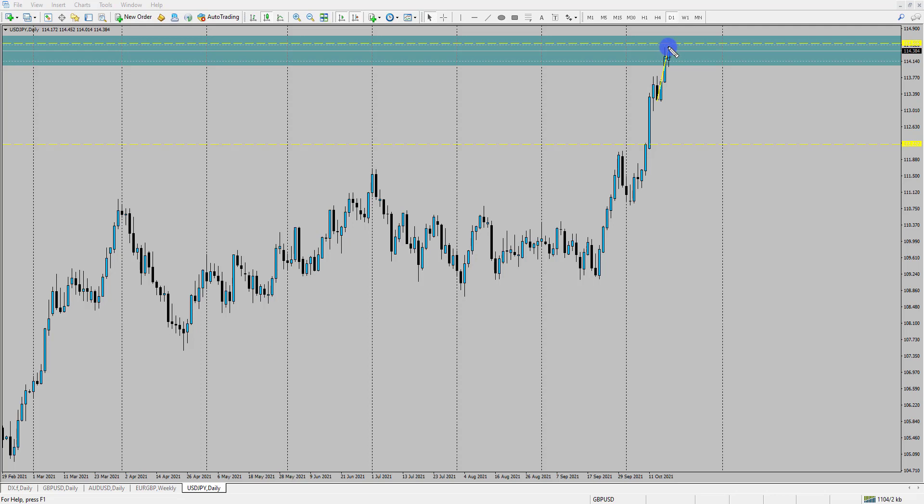Those reversal patterns can come in the form of either a head and shoulders pattern or a double top pattern — anything that suggests buyers of the yen are going to step in and bring price lower. A head and shoulders may form with an ascending neckline, or we could see a double top where price returns to the previous high and then moves down. These are patterns to watch for a longer-term move.